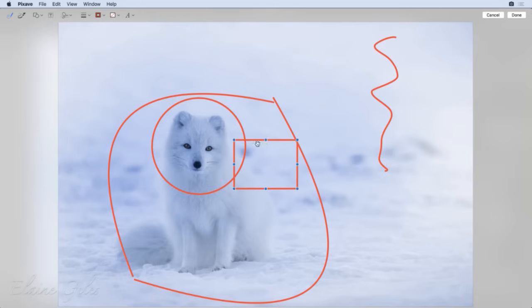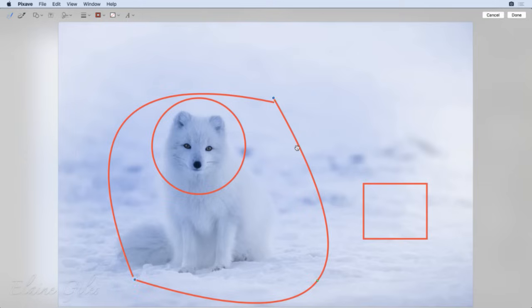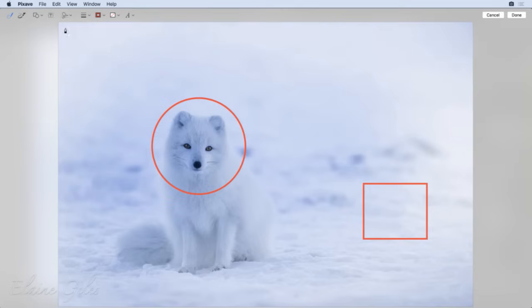I can start off with squares and things if I want. I can move these around. I can scale them at the side, etc. Even though I've clicked away, they remain editable at this stage. So I can actually select them and press the delete key to get rid of them. And you've got all kinds of things in here. You can add some text if you want. All right, so that one happens to be an Arctic fox.